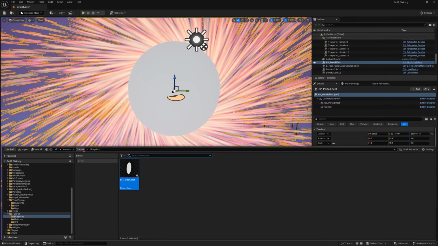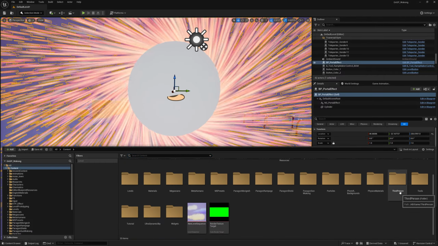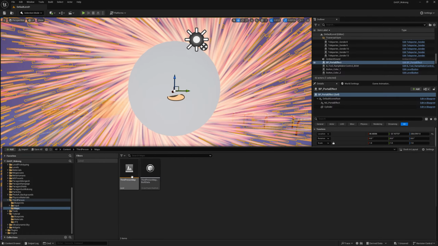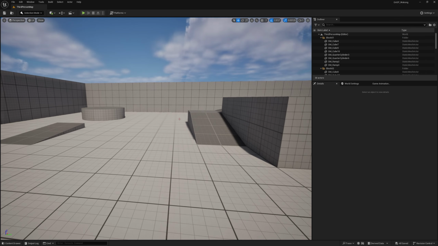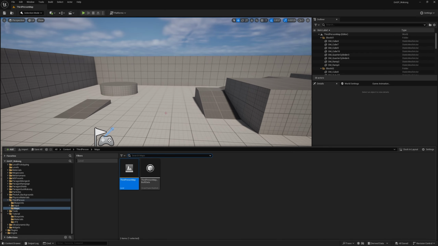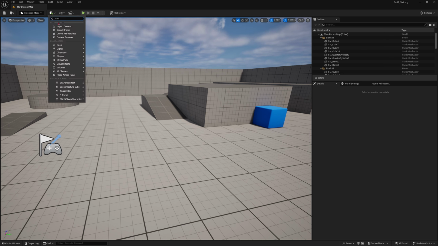So let us actually go to the different world first. I'm just going to select a normal third person template map. You can select any other map. Actually, in the maps over here, I'm just going to save this. So here we have the default third person template map. Over here we're going to capture the environment. So how can we actually capture? We're going to use the scene capture cube.